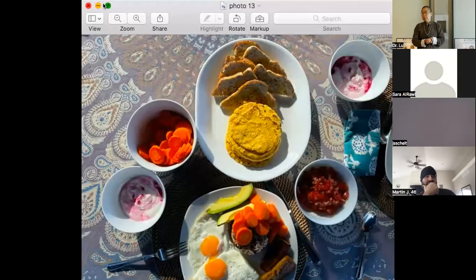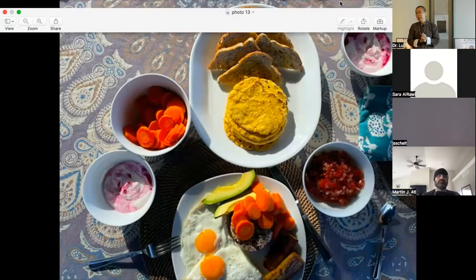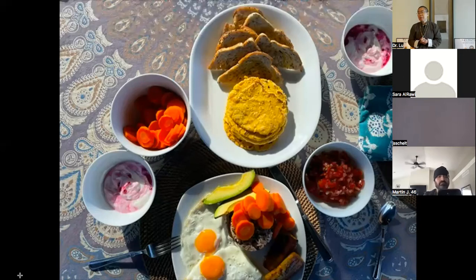Yes, so this is a typical breakfast I have when I am there, right? Every ingredient is so fresh, freshly out of the farms. And they have this beautiful gold yogurt I really enjoy, cooked carrots. And that's Kaylin, our breakfast lady. She makes these beautiful tortillas and, what is that, the rice and beans called? Do we know? What is that called? That is gallo pinto, I think, isn't it, Dr. Liu? Gallo pinto. Thank you. And then I have eggs, and that's just my morning routine.